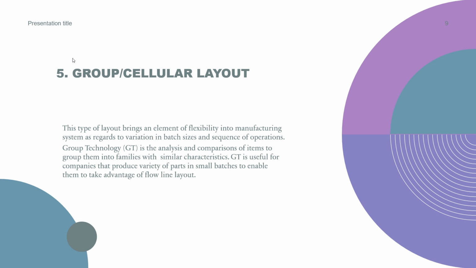Advantages of group technology layout is it can increase the reliability of estimates, it can increase customer service, it can increase component standardization and rationalization, it can decrease paperwork and overall production time, it also can decrease work in progress and work. So, this is a very important portion from operations management.